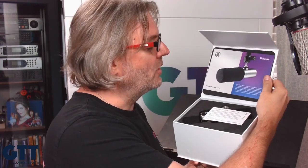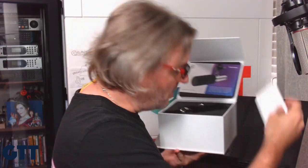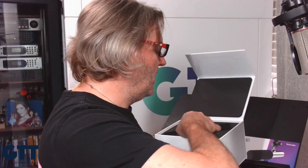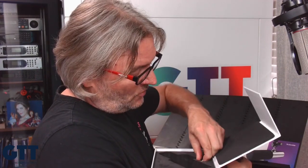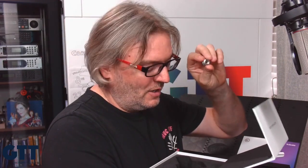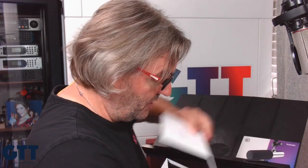Ooh, beautiful photo of the mic. Compliance requirements. This is taped to the inside of the lid so it doesn't fall, so you can read it. And the beauty of it is the simplicity. Everything is really already ready to go. It's already mounted on a really high quality Triad Orbit ball mount, which I love. And it has the dreaded 5/8 to 3/8 threaded adapter. But being an American company, they don't put it in there by default. They include it for the Europeans, which I appreciate very much.